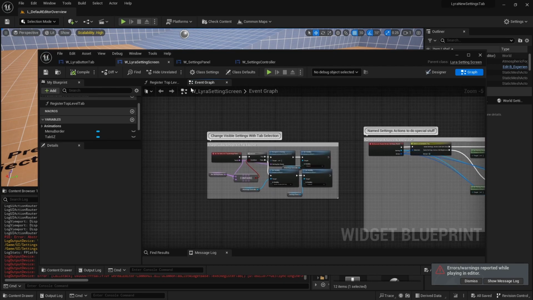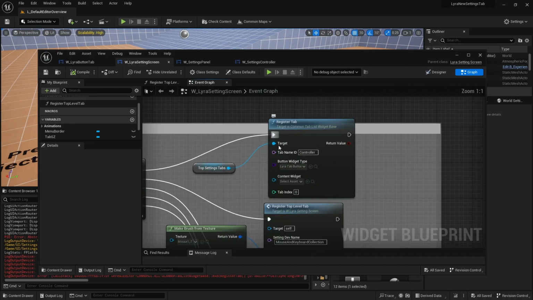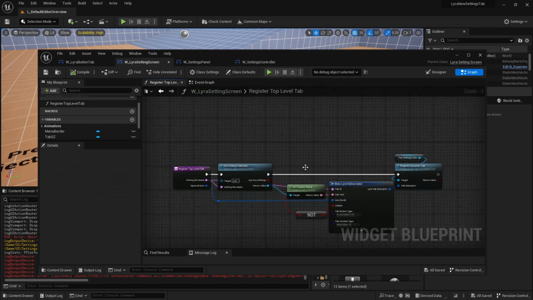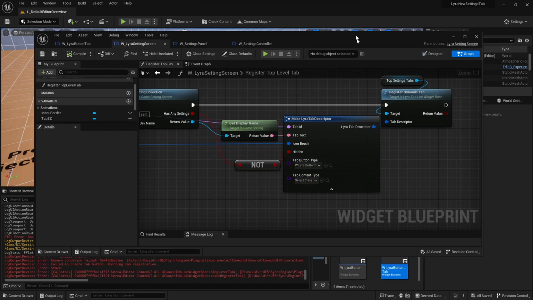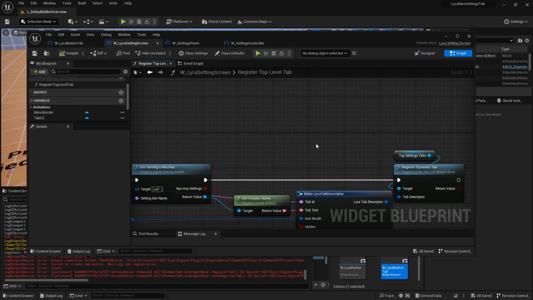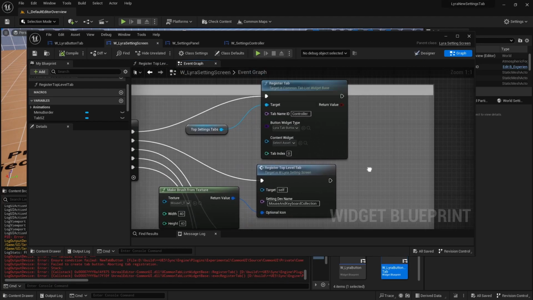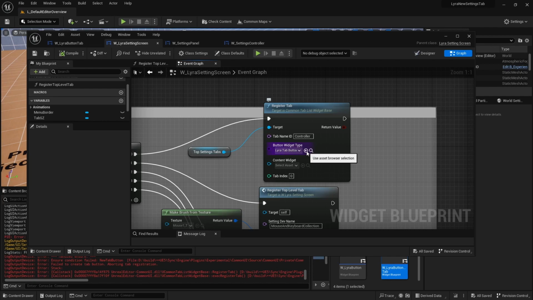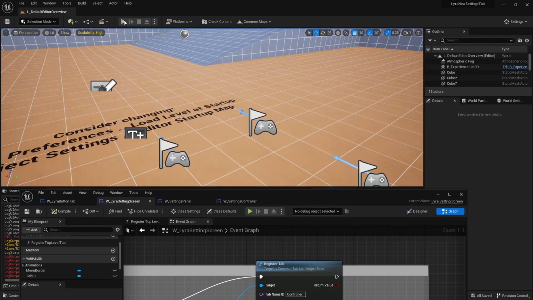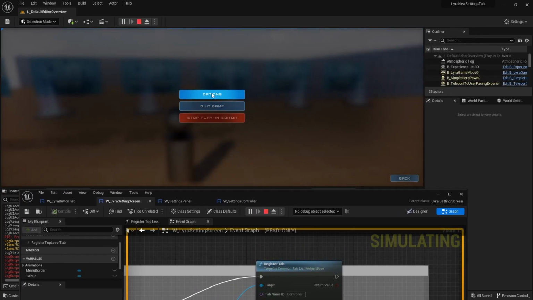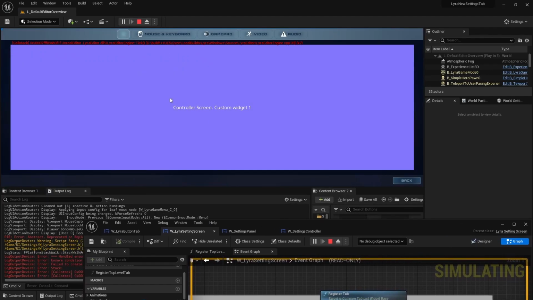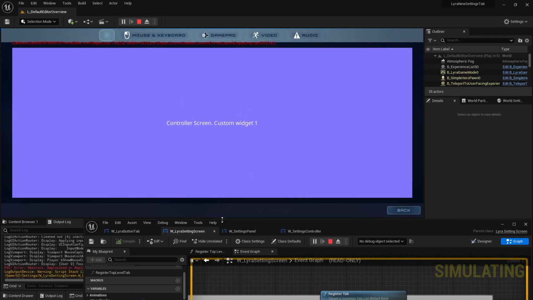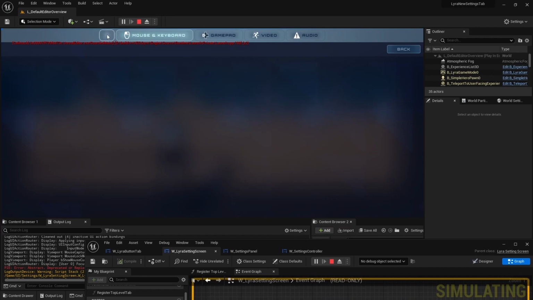So I'm going to navigate to our register tab, and I could just copy the one that is here. So it's just the Lyra button tab. I'm going to navigate to it. And then if I go back to our event graph, I can just click this button, so it will choose whatever I have selected, which is nice. Okay, so compile, save, and let's see if that works now. Okay, so if I go to options, all right, our beautifully awful looking one is here. Okay, so there you go.